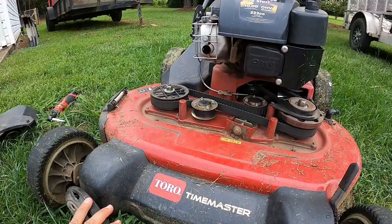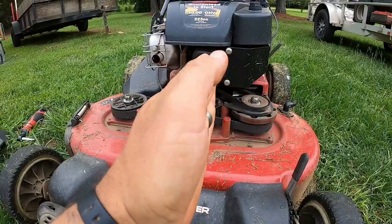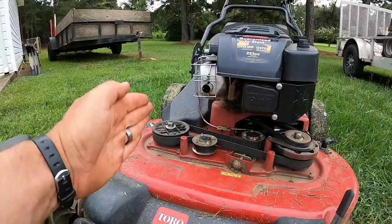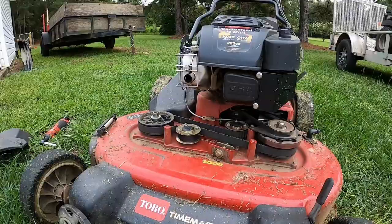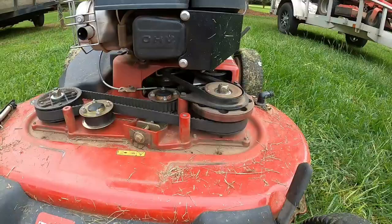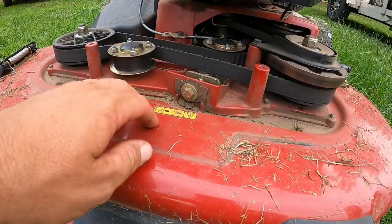These blades are timed as well. You see this notch and this belt - when one blade is like this, the other blade is like this, so they have to be set that way so they don't hit each other when they spin around. When putting this back together, just put one blade this way and one blade this way, then spin them around and make sure they don't hit with the mower off. I've replaced this belt at least once - I have videos on how to install both of those as well.